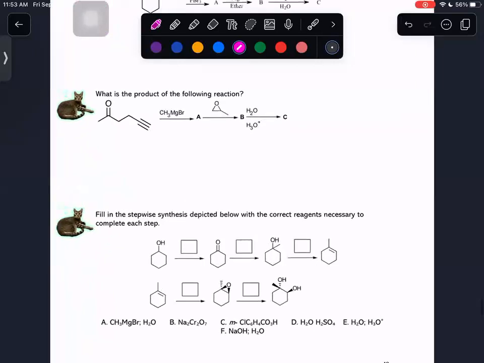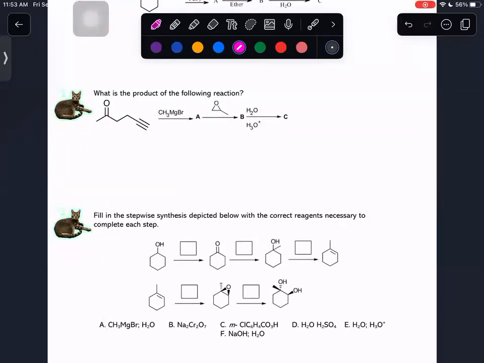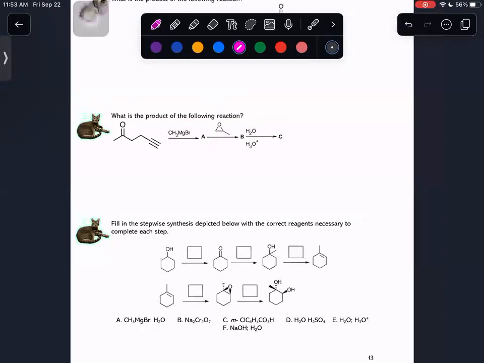Now, the next two are dealing with breaking epoxides specifically, but again, the reaction is very similar to what we saw on breaking normal ethers. So just give it a try. Give it a try, see what happens. You have all of the rankings, so just give it a try.